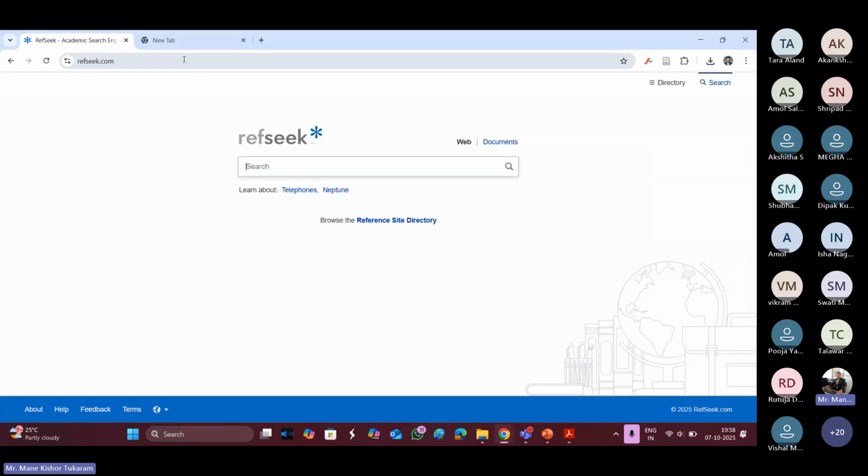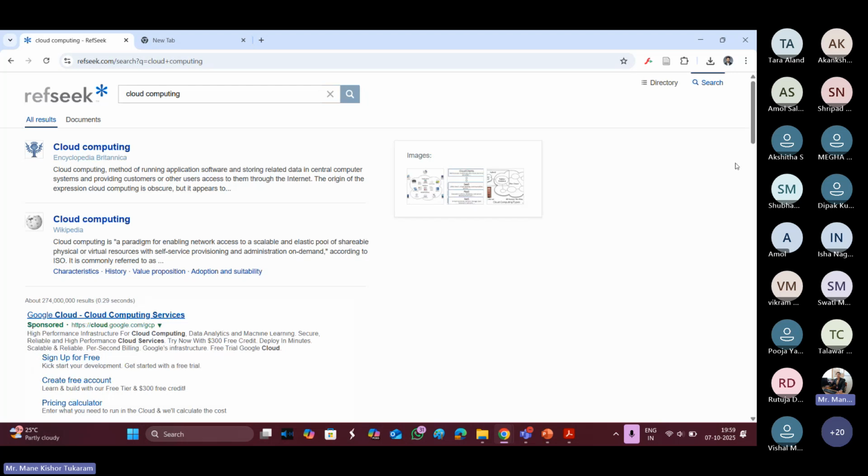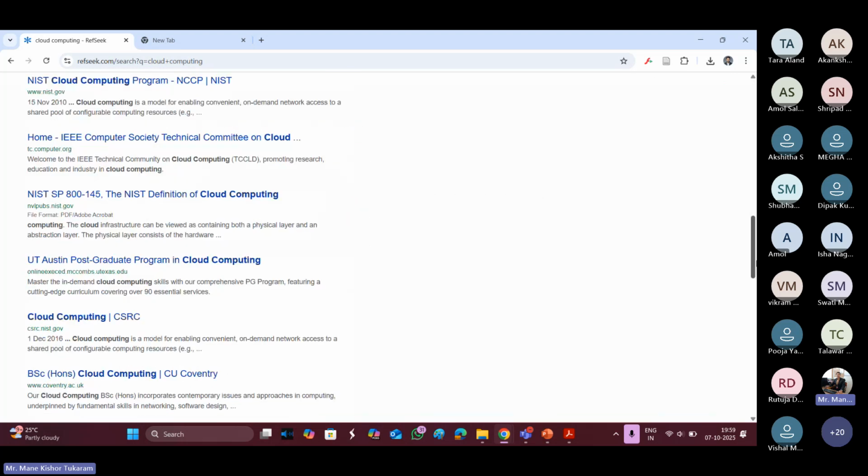Here you can search for contents directly, and it gives details from Google, different encyclopedias, Wikipedia, and different websites.